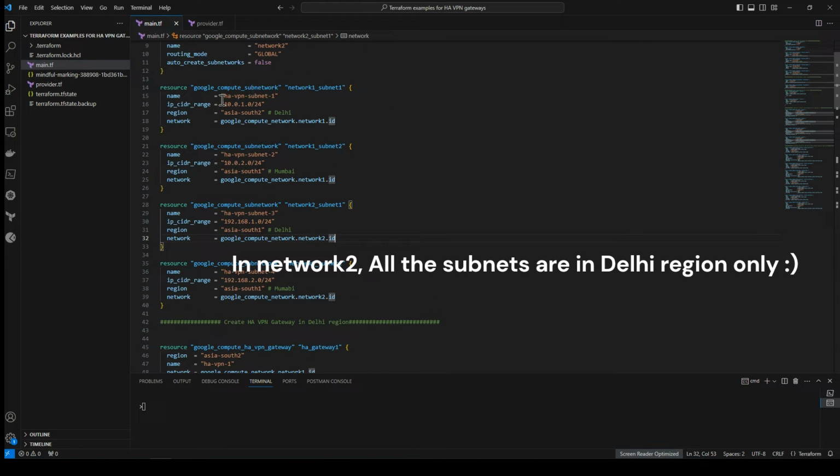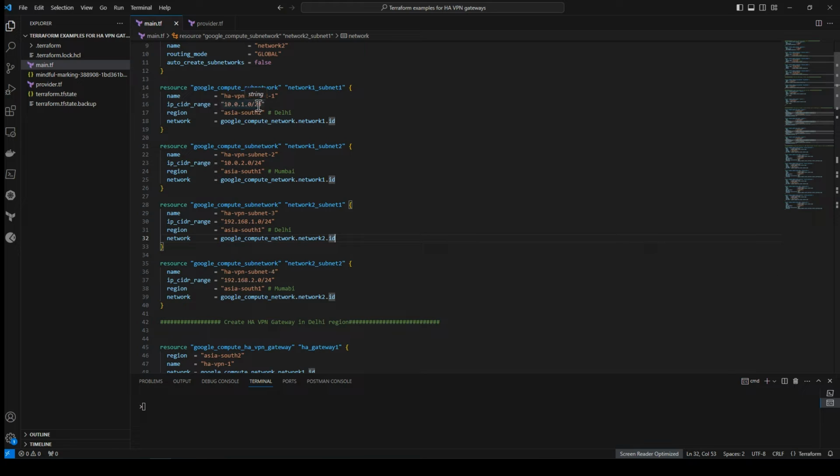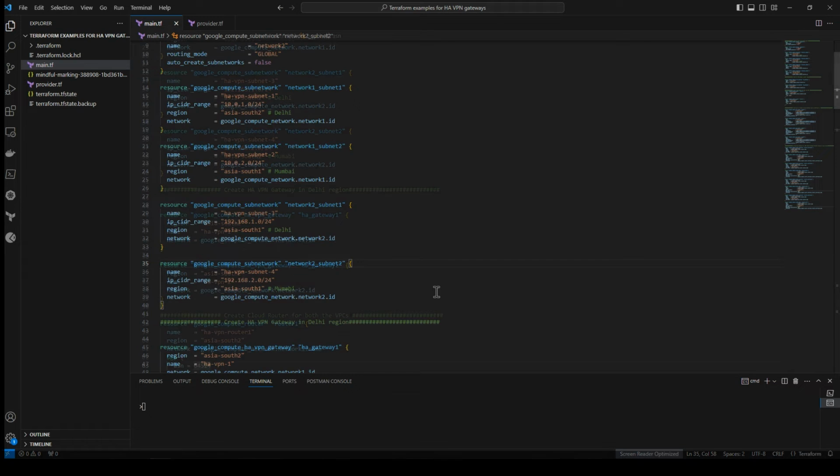If you see, the CIDR range is 10.1.0.24 and 10.02. Similarly, for the other network I used a different range, 192. So you will easily get to know the network isolations: the 10 series and the 192 series.